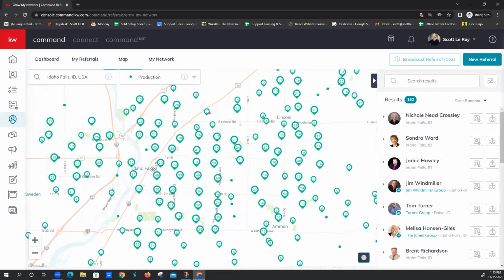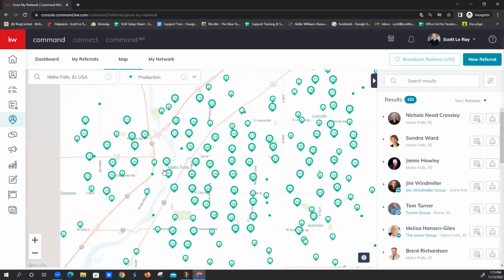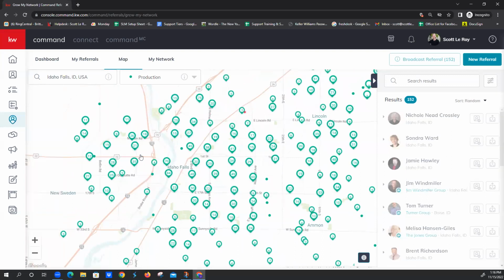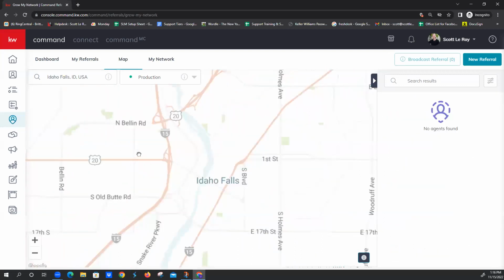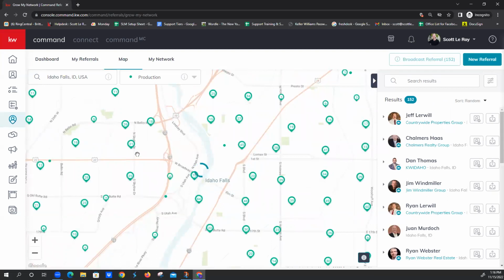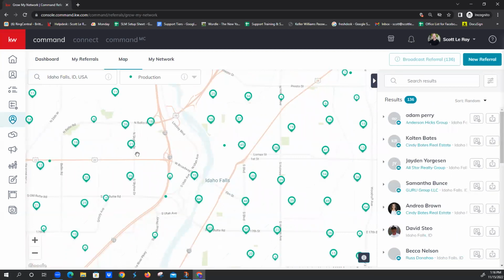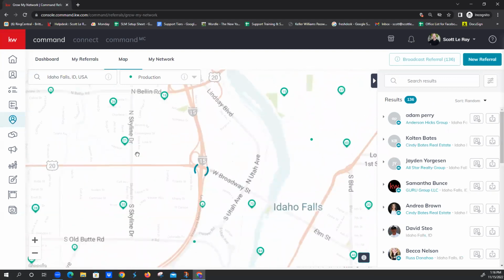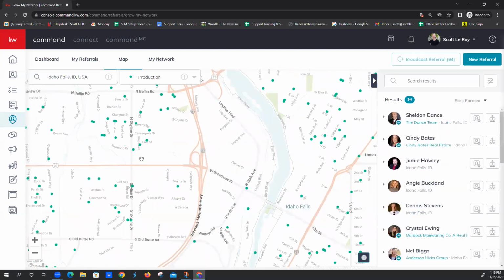So if we know that our client is moving to the west side of Idaho Falls, maybe around Bellin Road area, we can zoom in a little bit more. Oh, that was a little much. Okay. All right, we'll zoom in a bit more. Now you see the numbers on the green dots have gone away, and now we just have the green dots.